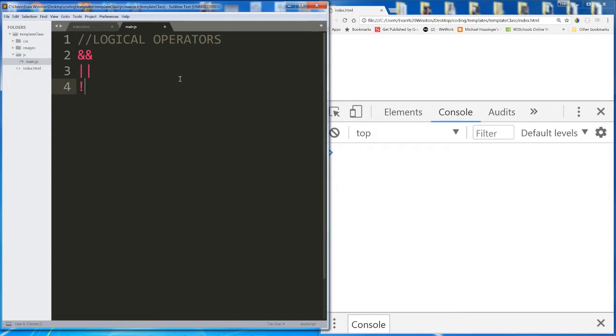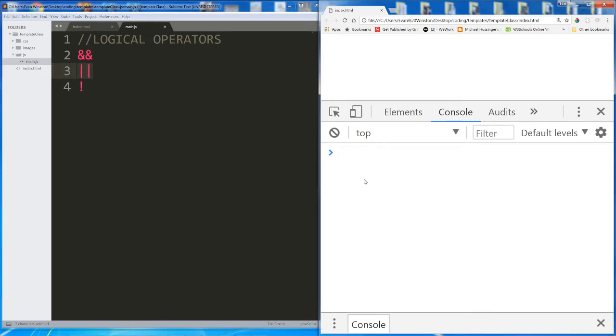Logical operators allow us to expand the scope of comparison operators and Boolean logic. And the way these work is an and statement. All of these are going to be evaluating some kind of statement to true or false. And and or are normally positioned like comparison operators between two expressions.